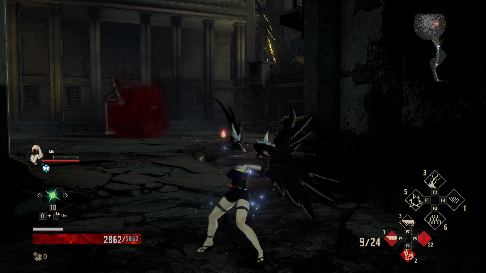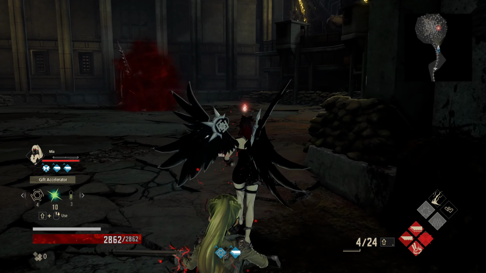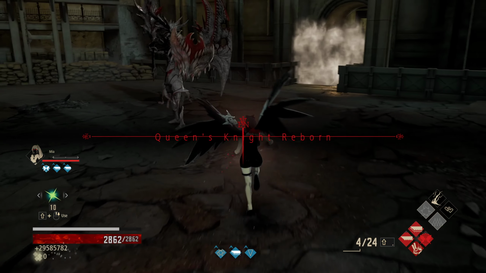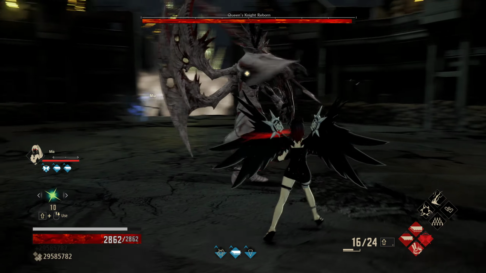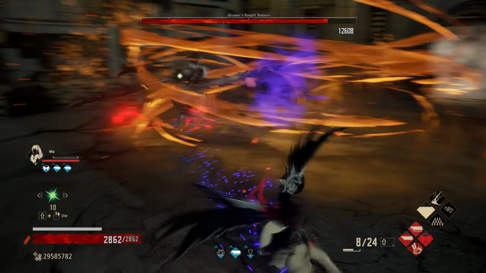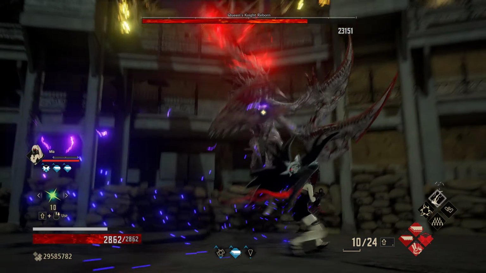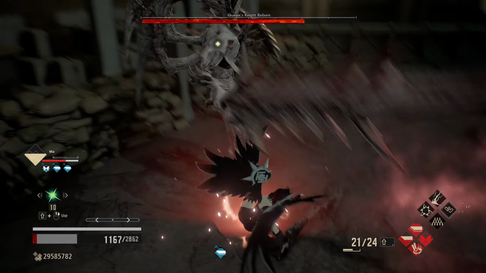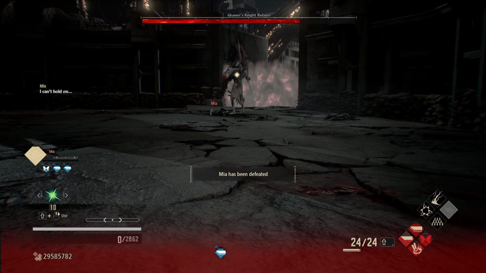But both Mia and I take about one-hit kills anytime he damages us. Which is why this is such a difficult fight, because you're constantly having to manage what your timing window is for your gifts. Because if you're too early or too late, oh boy, we're dead. Oh, good grief.